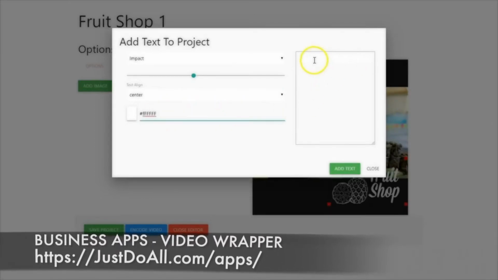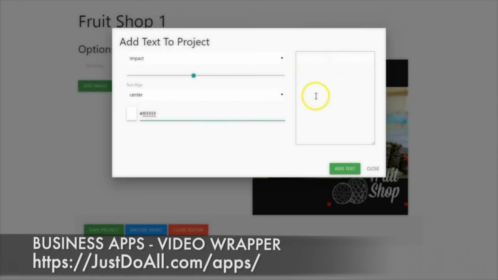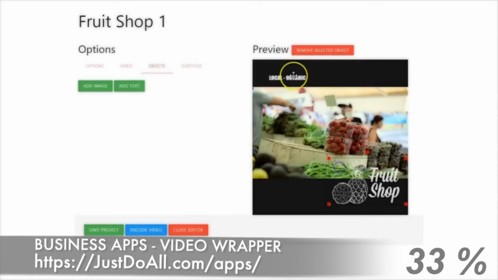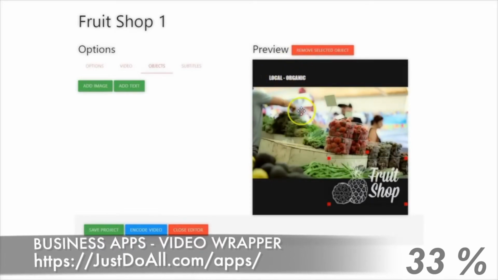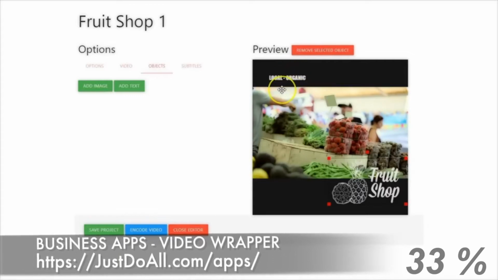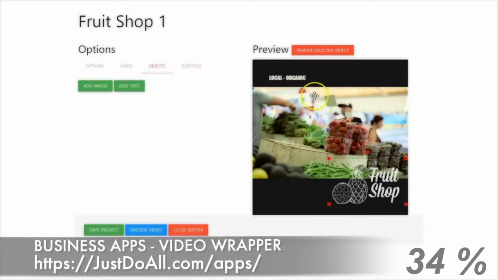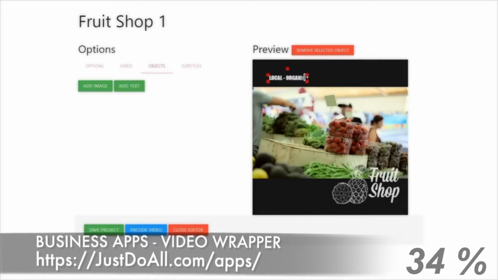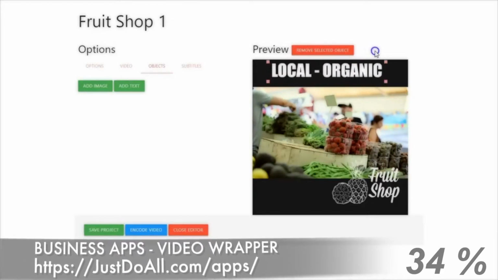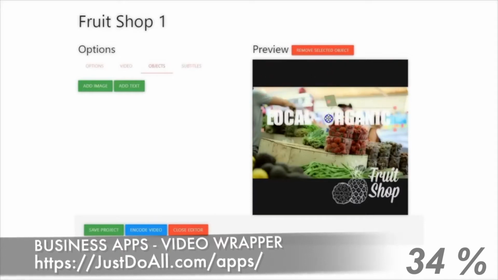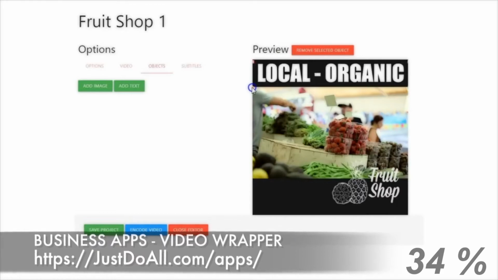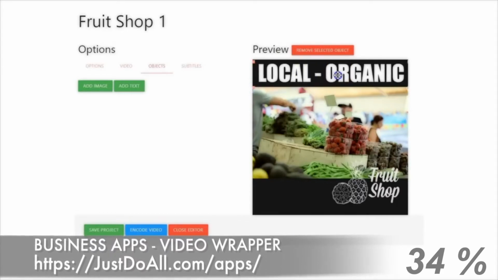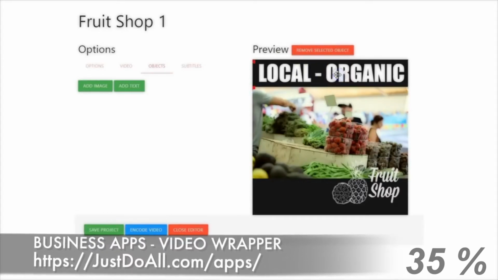So now we can't see our white text here, but we add the text, and it places it generally up here in this corner. For that reason, I try to keep my images away from there until I'm finished adding my objects. But I can take this text and I can make it larger, a little larger here. I can reposition it. I can have it in the middle of the video like this. But let's just make this really big. I'm just trying to give you a basic understanding of how easy this is. I'll let you get very creative with it.